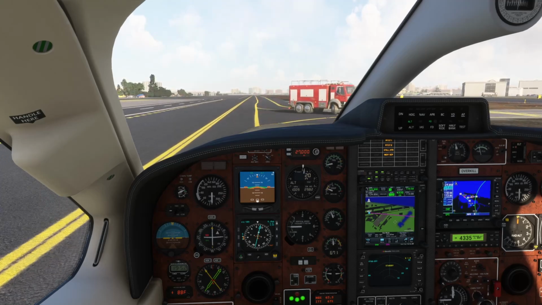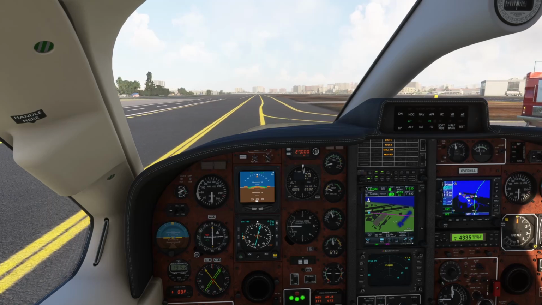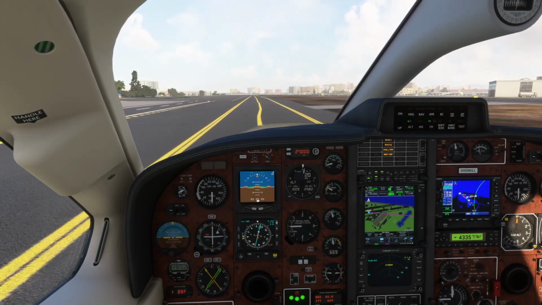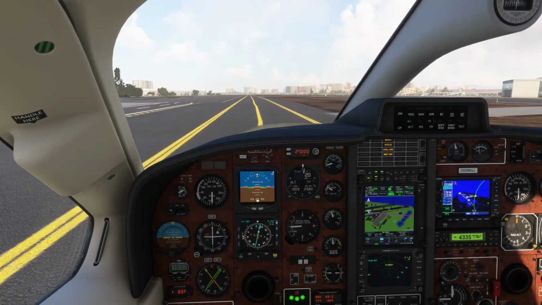Here's my thing, and I tried to stray away from this. The reason being is the TBM-930 is still an absolutely fun aircraft, especially with all the development that Working Title has done with it. It is a wonderful plane. I love the TBM-930, and I swore by it until the TBM-850 came out.